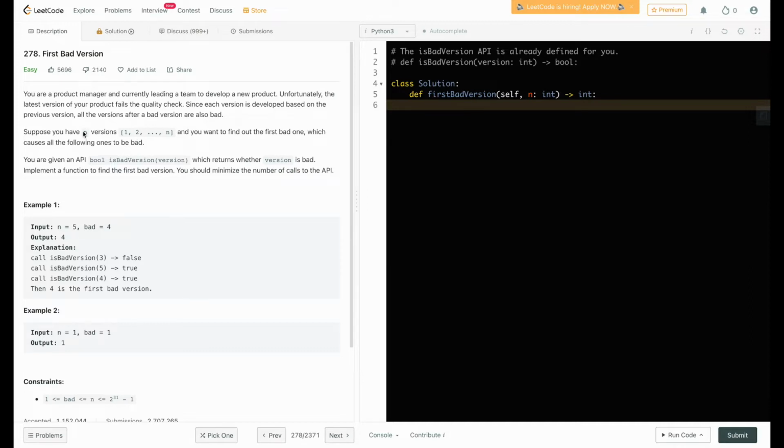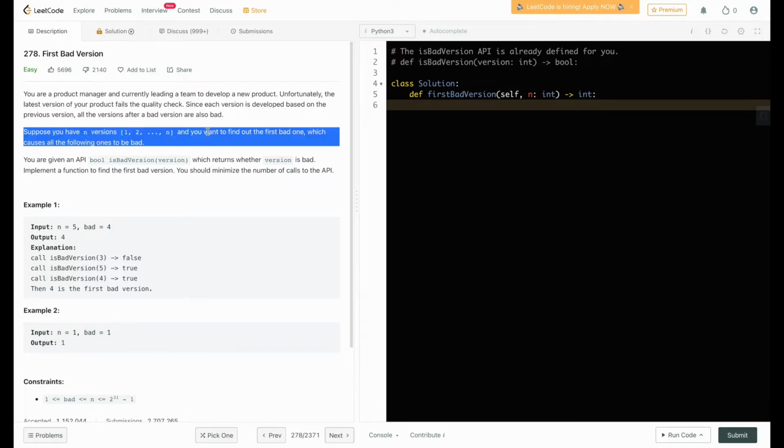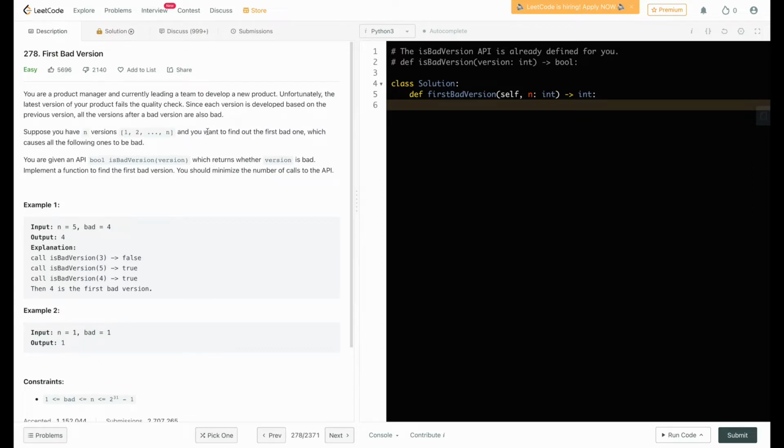We are given n versions, numbered 1 up to n, to simplify. We have to find which was the first version where this problem started.